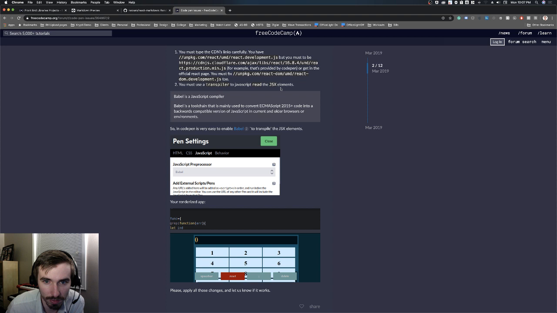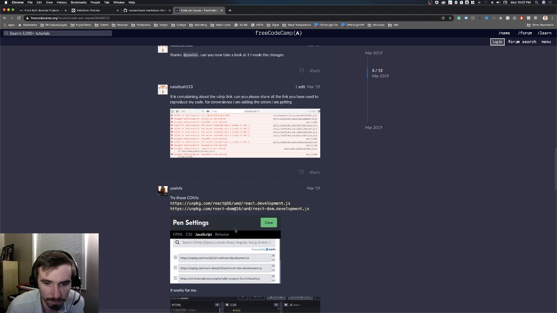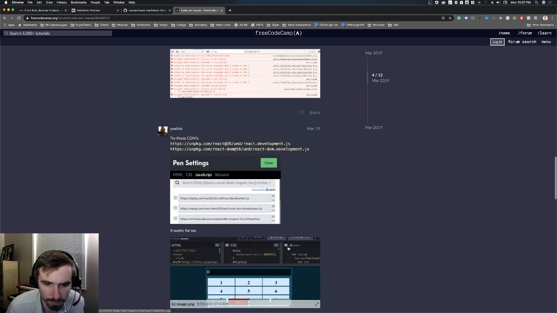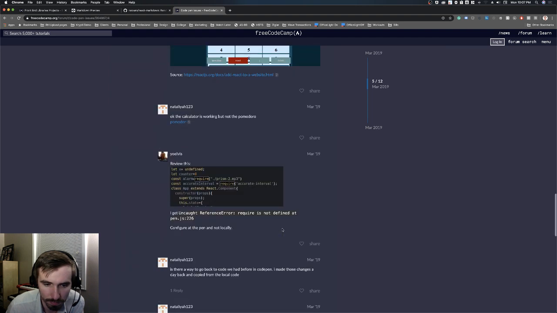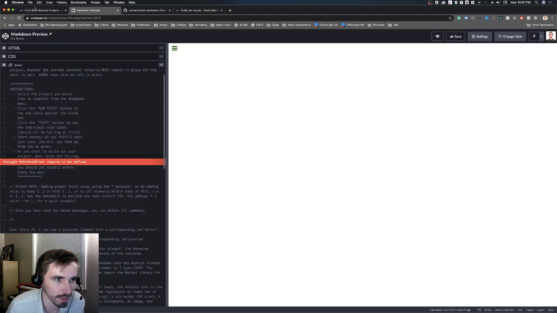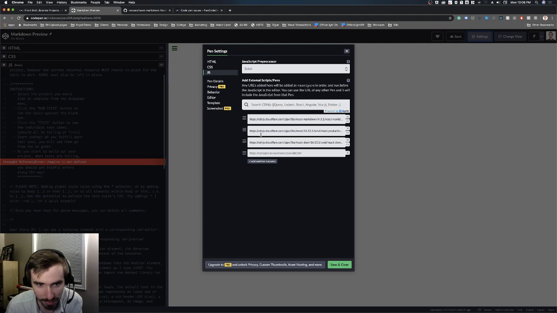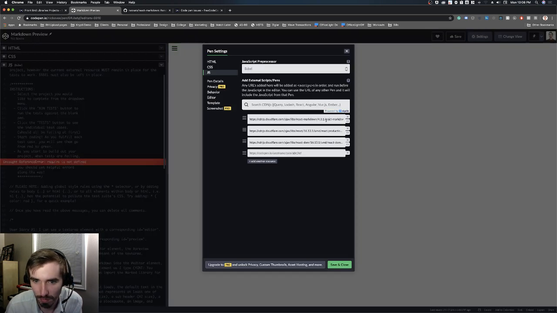You must use a transpiler to read the JSX elements. Wait, so this guy says configure it at the pen and not locally. Does that mean there's a way to tell this thing to have a certain... Oh gosh, dang it. React Markdown.